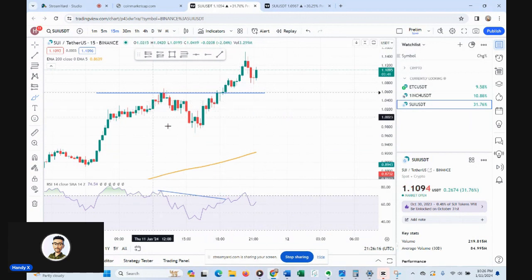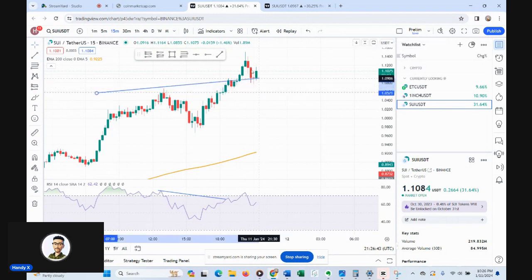SUIUSDT, and then let's look at it. Okay, so you could recall what we had then was, at the time we were in this market, we were having an exaggerated bearish divergence, but now the market has gone beyond that. So what we now have is a full regular divergence. So how do we deal with this?